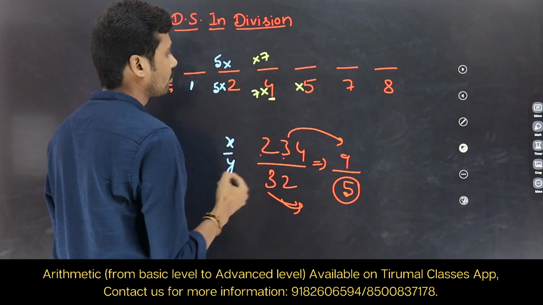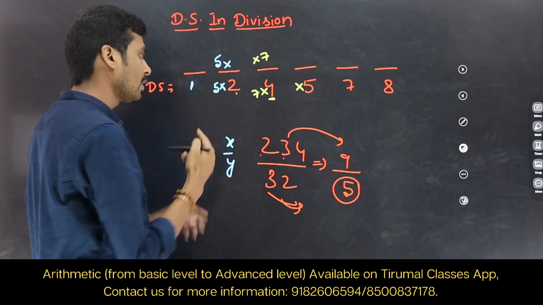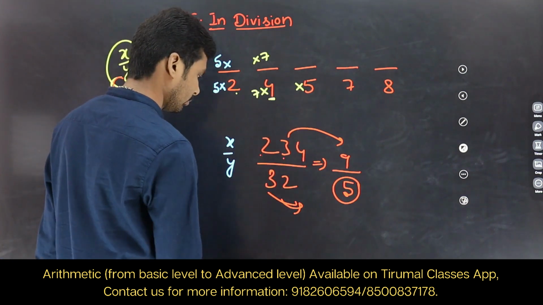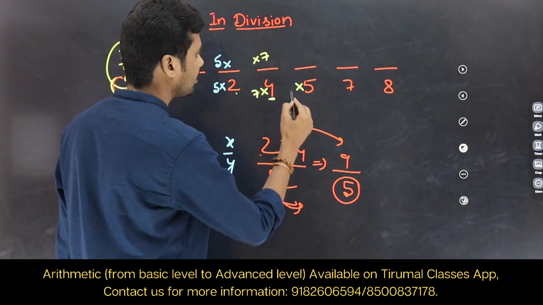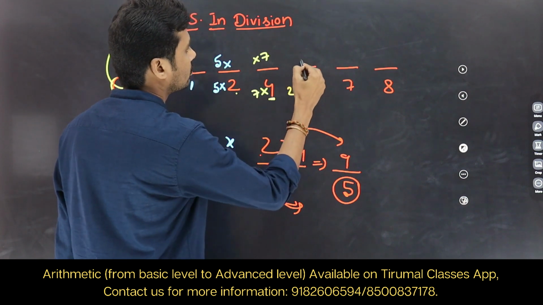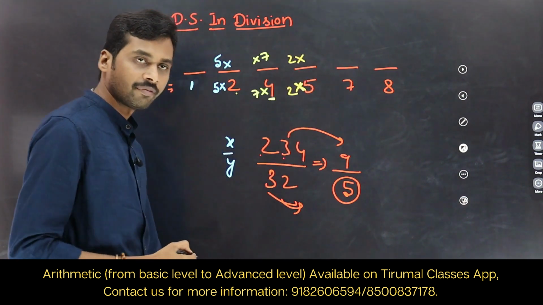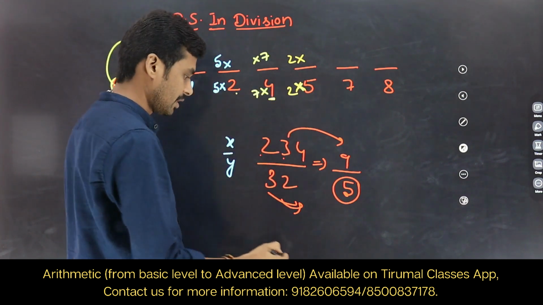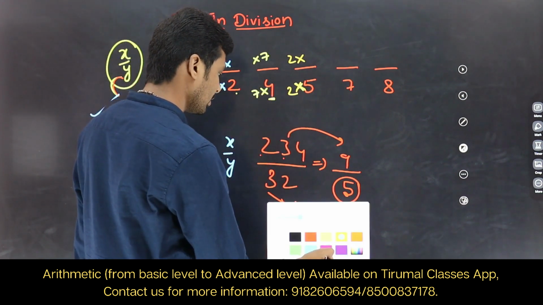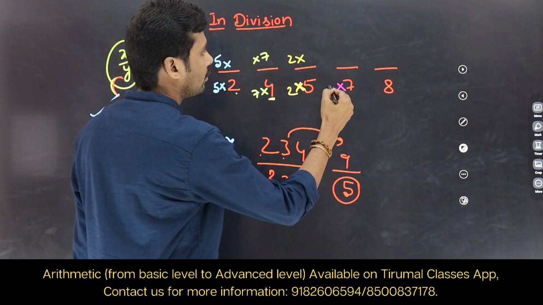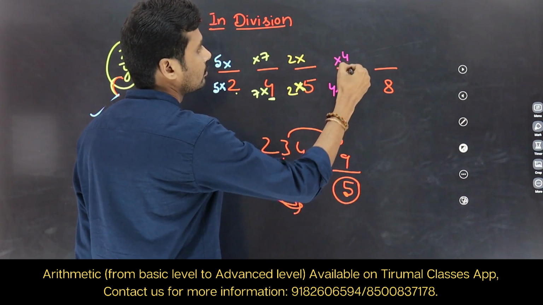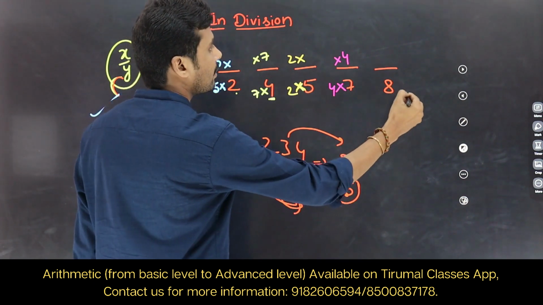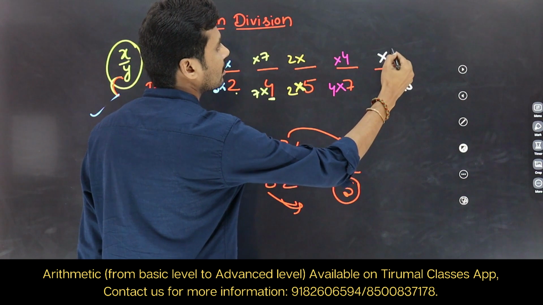And if you get 5, so for 2 you multiply with 5, for 5 you have to multiply with 2. So the numerator also should be multiplied with 2. And if I have 7, then 4 into 7 is a combination, so multiply with 4. When I have 8, multiply both numerator and denominator with 8.